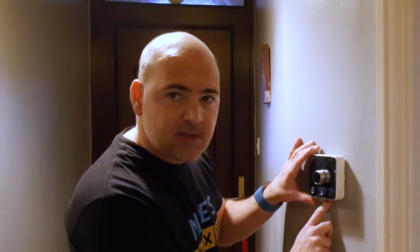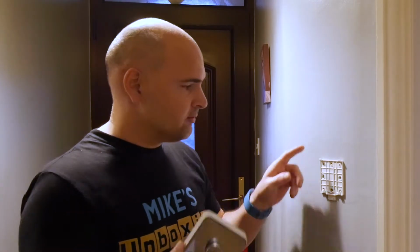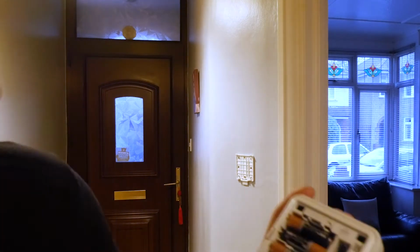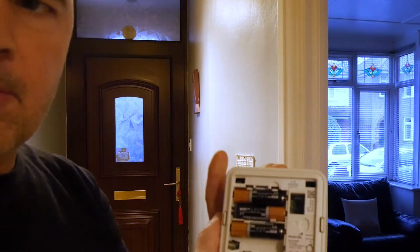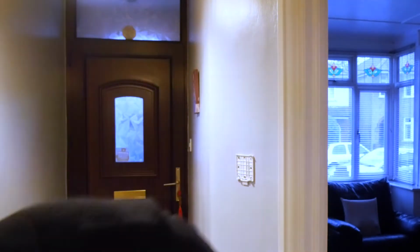So all you do is press the tab on the bottom and lift the receiver off of the back plate. Now in the back of the box you can see you've got your batteries, and you can either tap them out, or if you've got fingernails you can pull them out. I haven't got fingernails, so I'm probably going to end up having to knock these out. There we go, no batteries. And you don't have to worry about any settings being lost at all. It's all stored in the EEPROM or memory of the device.